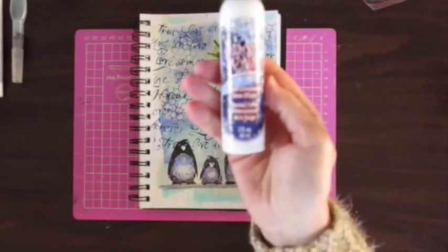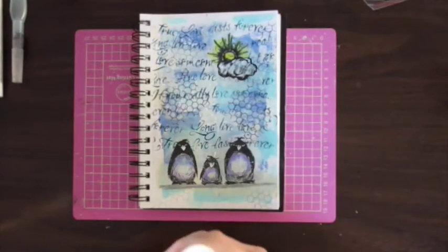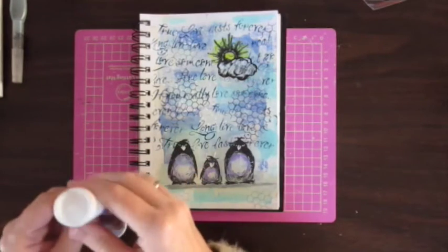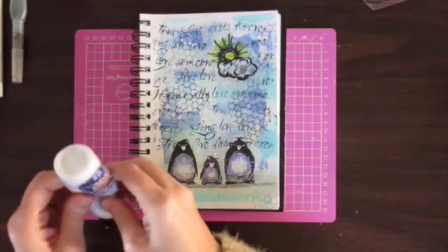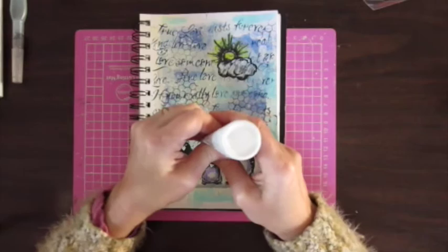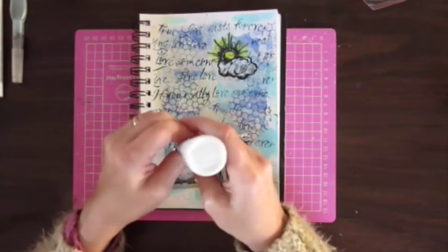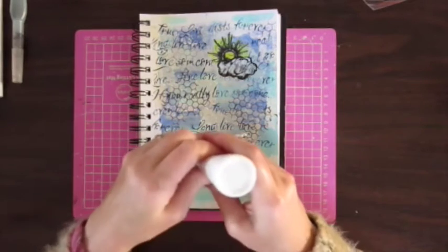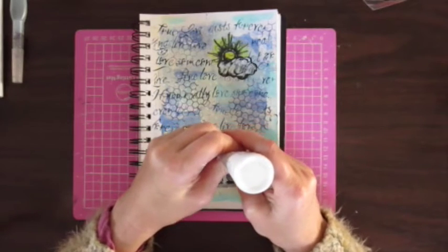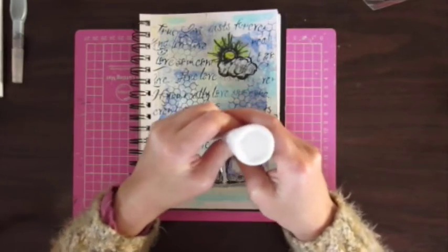It's very nice. And now I'm using some dimensional snow effect. So I thought that if they're standing out in the snow, they are going to have snow on them, aren't they? And this stuff, I had to go and wash the tube out, because it got all gunked up. So there you go, they've got a bit of snow resting on them. Very funny on their shoulders and on their eyebrows, just a little bit of fun effect there with the dimensional snow, which is nice.